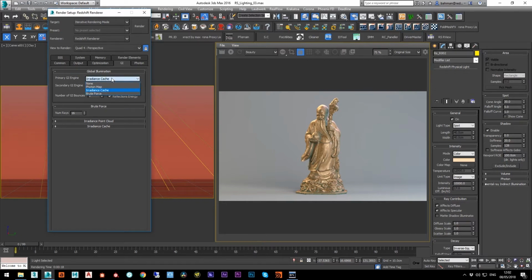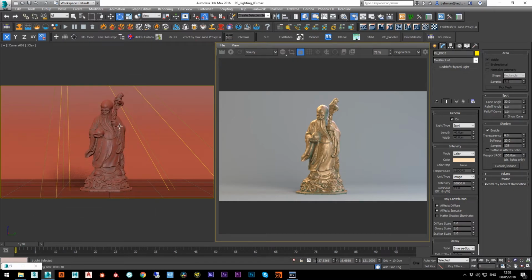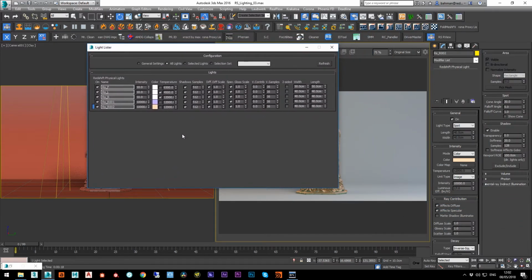I will turn off the GI, and let's start one by one. We can also bring the light lister, which comes with Redshift.